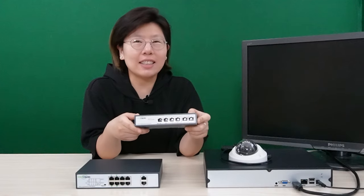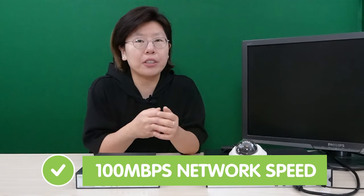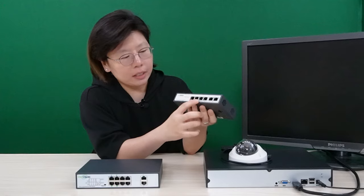Now I'm going to show you Method 2, which is using the long-range PoE switch. This is a device that combines the functionality of a traditional PoE switch with the ability to transmit power and data over a single ethernet cable for extended distances, so there's no external power source needed in between. It has a maximum distance of 500 meters between the switch and the edge device, can provide fast speed with about 100 Mbps to the connected PD, and is compatible with IEEE 802.3 AF, AT, and BT standards. Each port can supply up to 30 watts of power, with 4-port and 8-port versions available. It offers stable PoE cable runs requiring only a single ethernet cable, providing improved stability and flexibility.